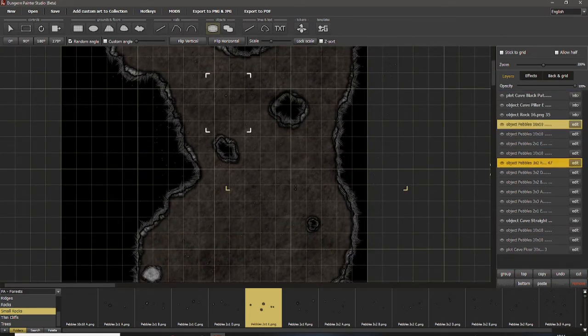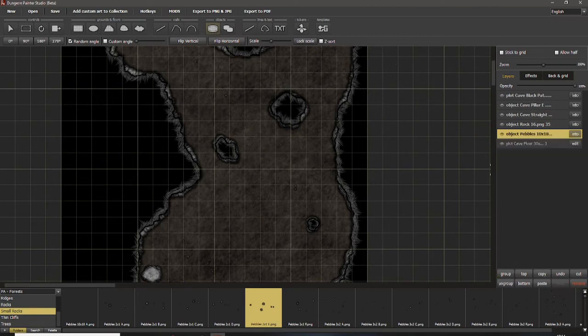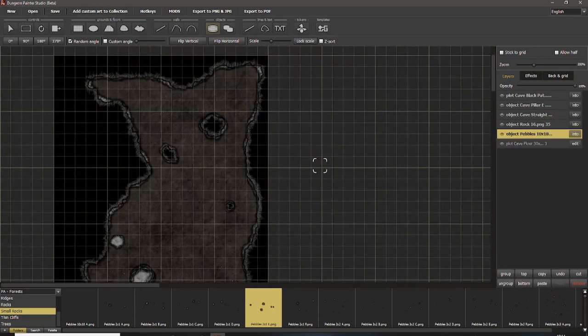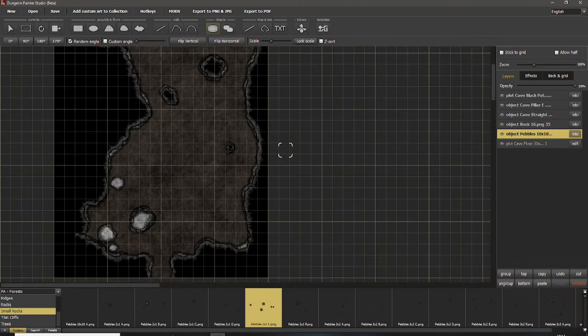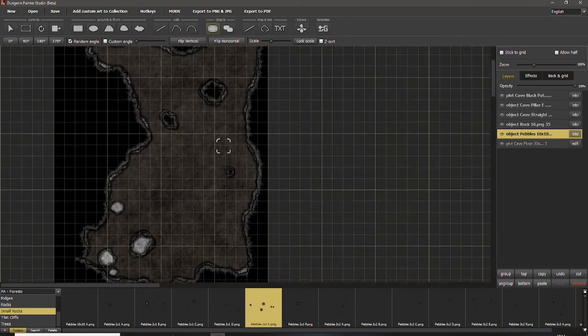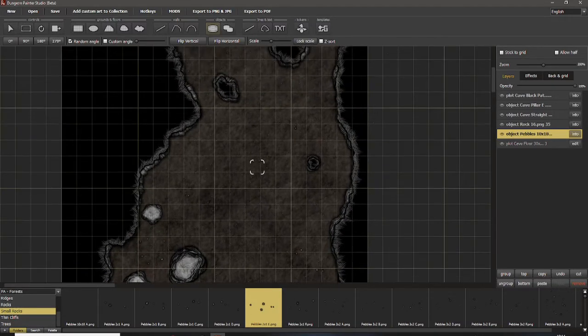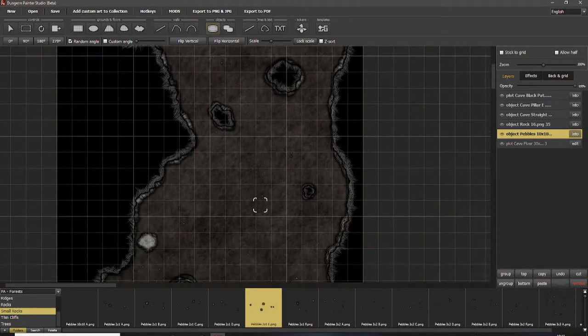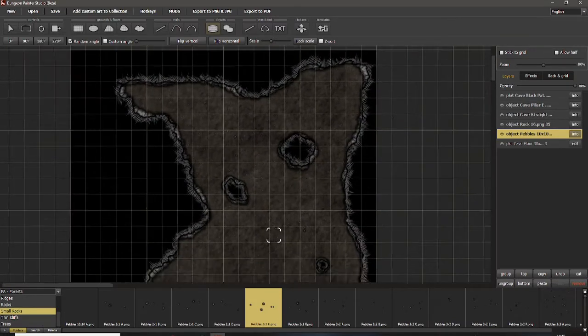And we're going to reorganize our library. And group. Alright, not looking bad so far. Not done yet though. Something else I want to teach you about making maps, how I do things, is this cave now has some stuff in it. Granted, it's not very interesting, it's just rocks and pillars.